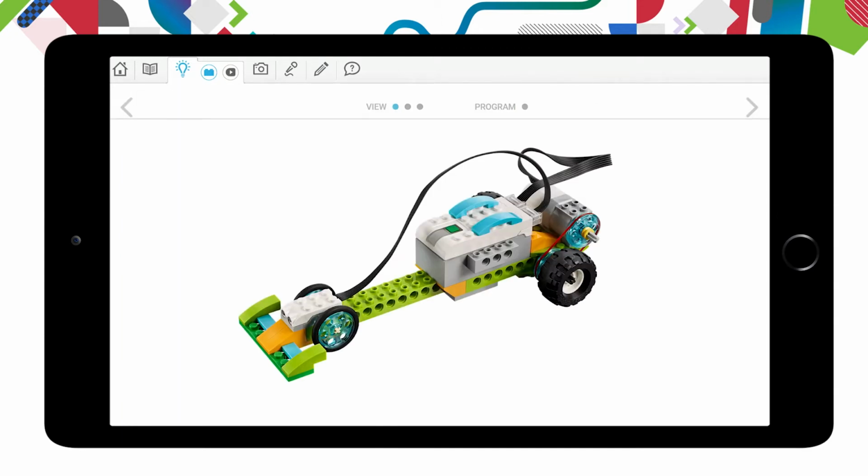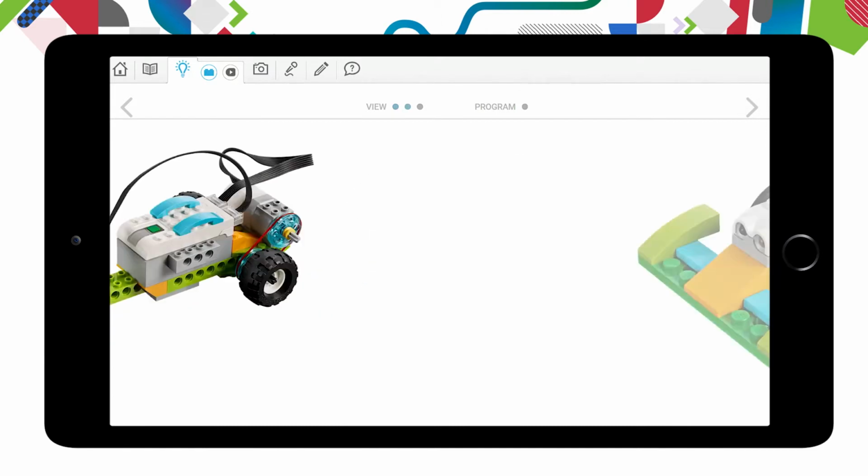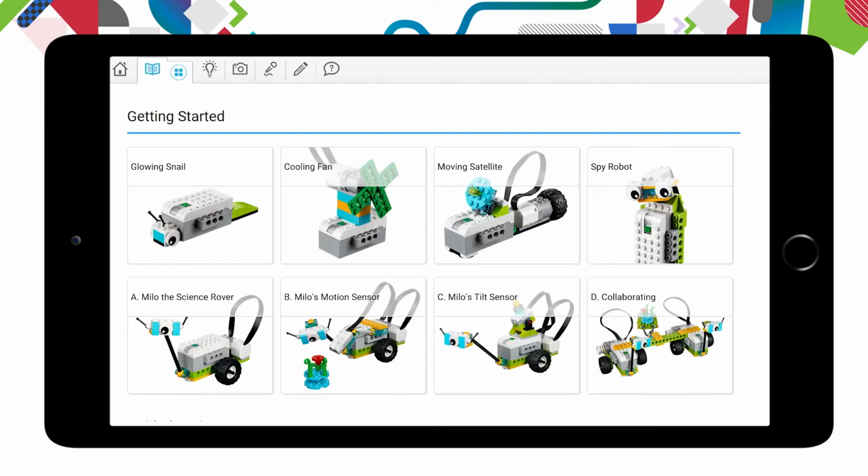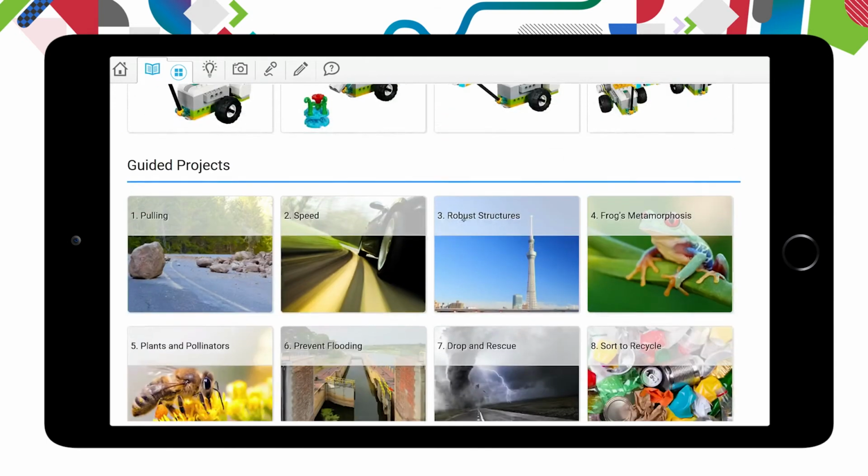That one looks pretty cool too. It's a much prettier version of what I have built. This one only gives you a view. It doesn't give you a set of build instructions, but once you're a little bit more confident, you can see it. If you want those set build instructions, the Milo Science Rover is a good one to do.